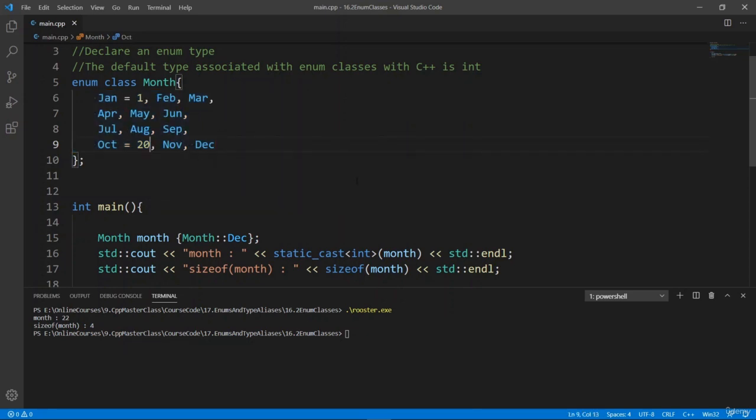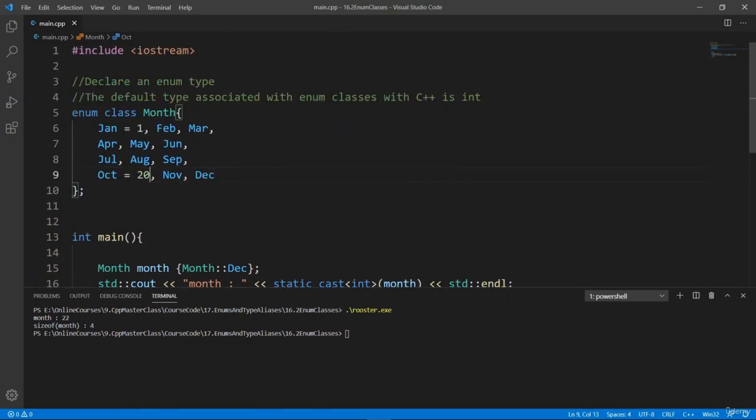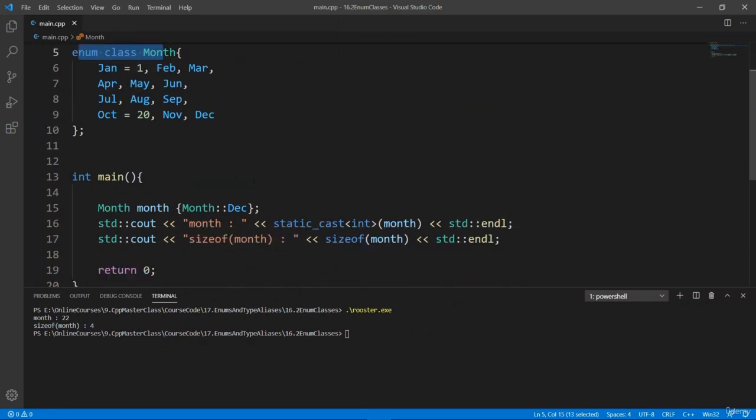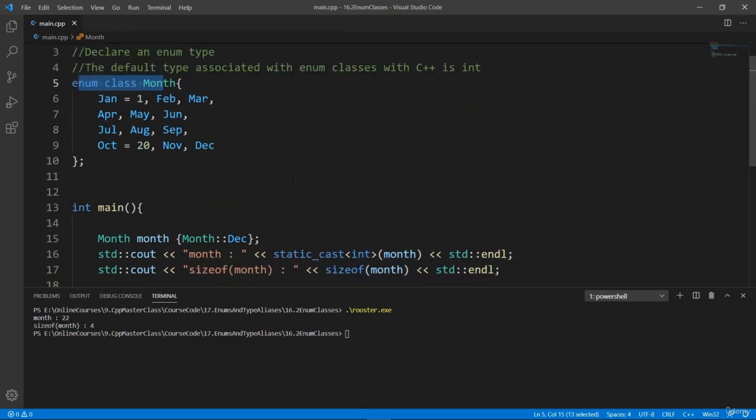One thing I want you to see is that if you try to go above the range representable by the type associated with your enum class here, you're going to get a compiler error. So we know that the range of an integer by default is from minus something like 2 billion to plus 2 billion or something. So let's try and use 3 billion for October here. Let's do that.